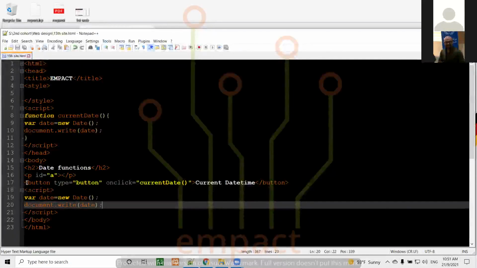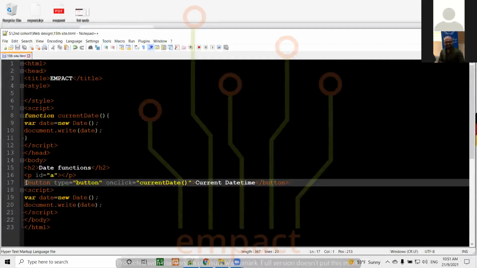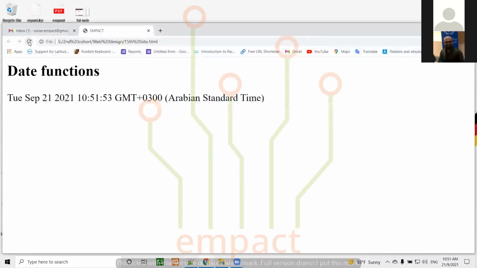So we can just remove this bit. We will use it some other place later on. Control S. Yeah. So here, just do refresh. We have the current date.